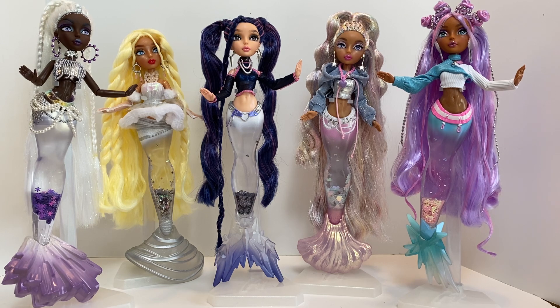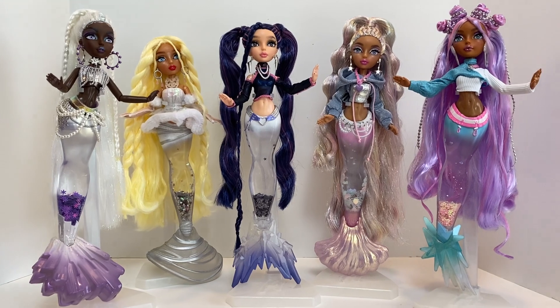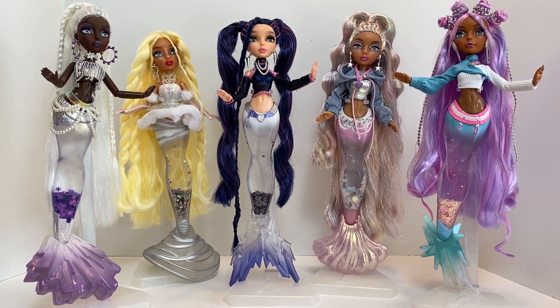First off, we're going to just say interesting line — a very, very interesting line of dolls. We got a glimpse of these a while back. I think the first one I actually saw someone take a picture of was Mora, who I'm not including in this because her box did not say Winter Wave. And then we got some sneak peeks and there was like a leaked video of the snow globe tails. As far as I know, there was no PR given for these dolls. They literally just all of a sudden were on Amazon for everyone to buy, which I thought was interesting.